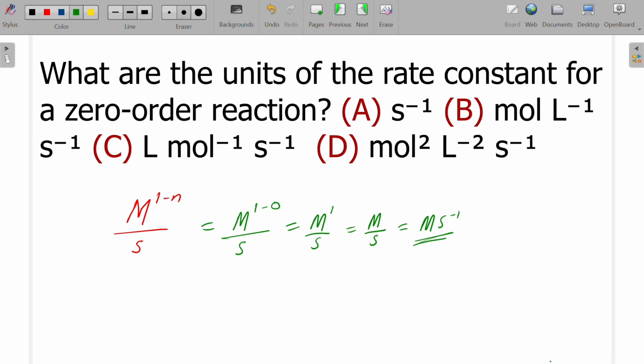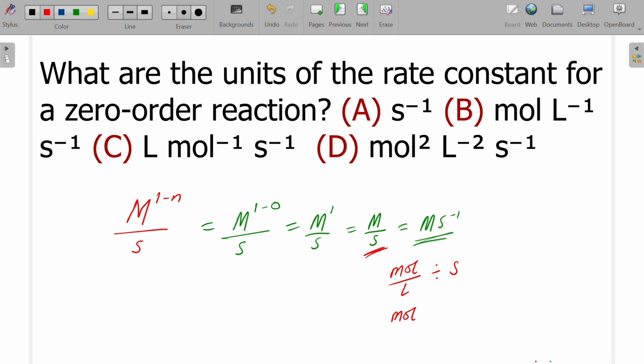So these here are the units of the zero order rate constant. But this type of units is not what is represented in our multiple choice. So it's not the format that we have used there. So let's change this format to the format that we have in the multiple choice. How do we do that? Now remember, the M we have on top is molar concentration. So we'll say the molar concentration is moles per liter. So we replace it by moles per liter like this, and this is divided by s down there.